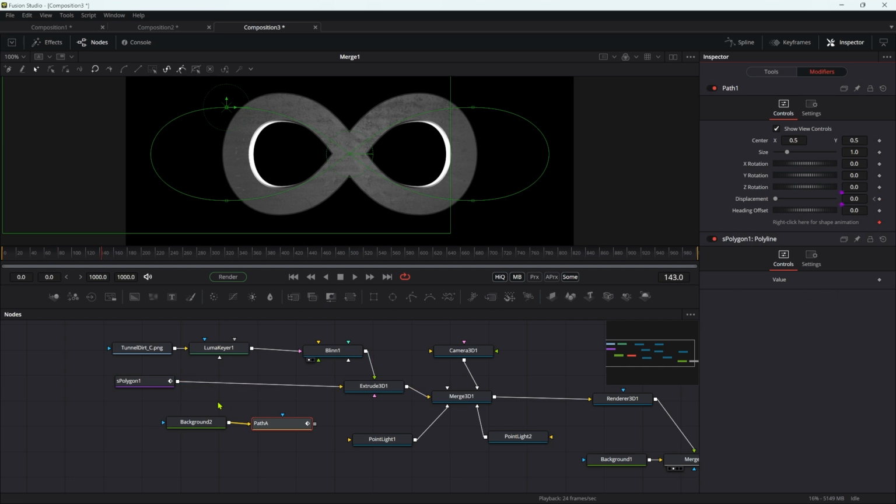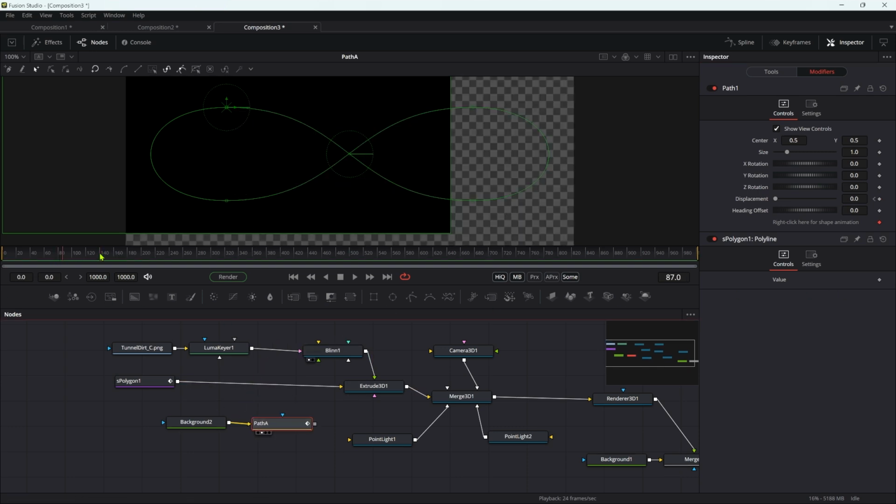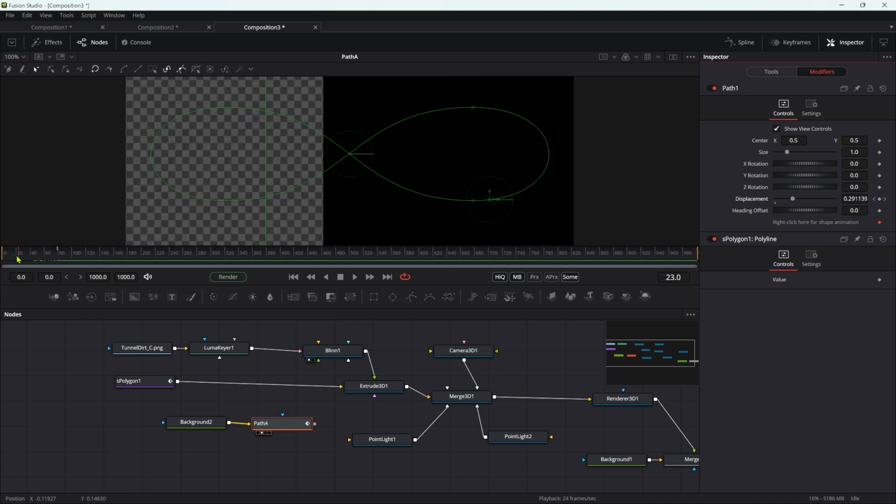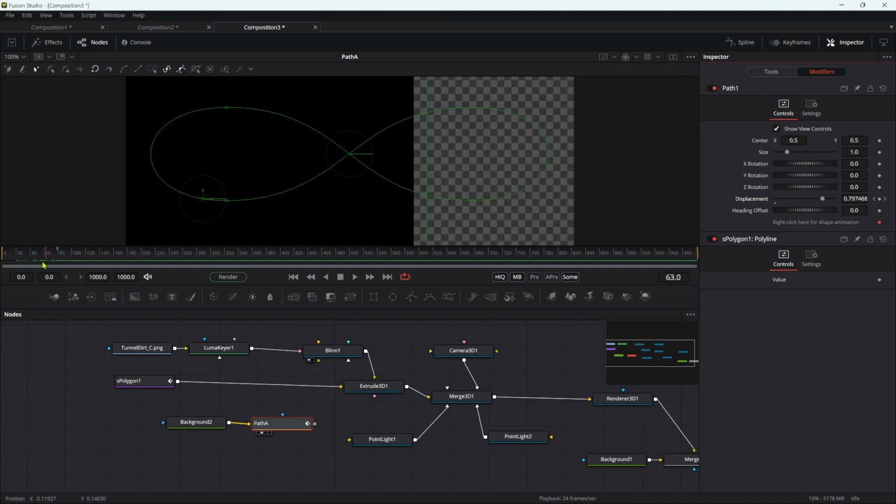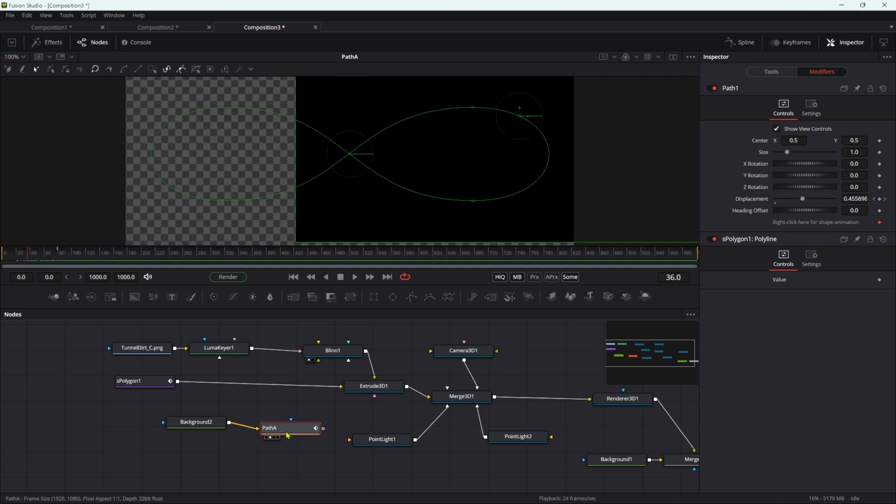And now our funny little transform is following the path, but we haven't actually set up the displacement yet. So I'm going to remove the path displacement. I'm going to come to 0 on the timeline and keyframe the displacement. Let's come forward to, I think, 79 frames, and set the displacement to 1. You can probably see it's following around the path like that. So we need a loop.